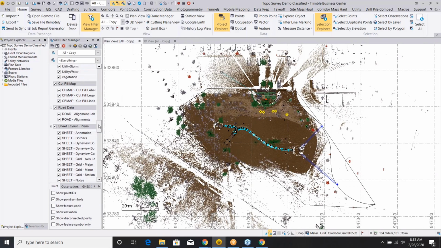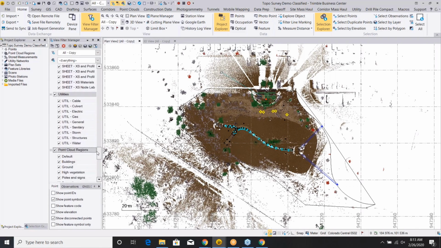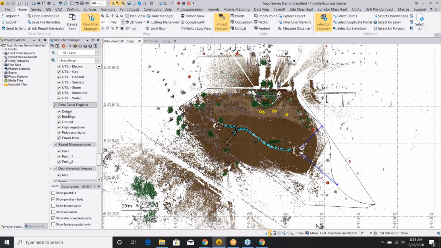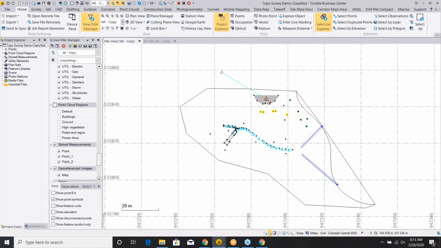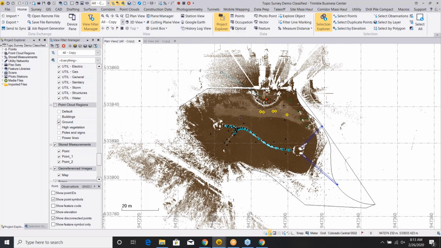If I go down to Point Cloud Regions, this has all the segregated regions down here that I can turn off and on. At this point, I'm ready to turn off all of them and just turn on the ground. And you can see that it picked up all of the ground within this boundary pretty well.